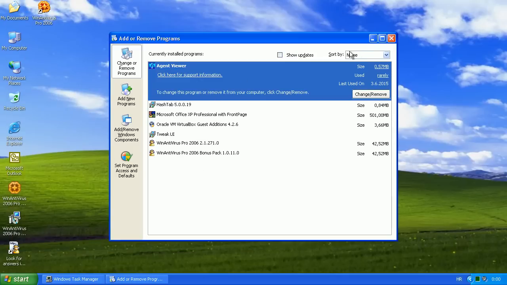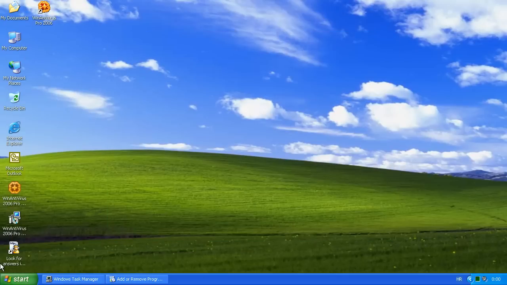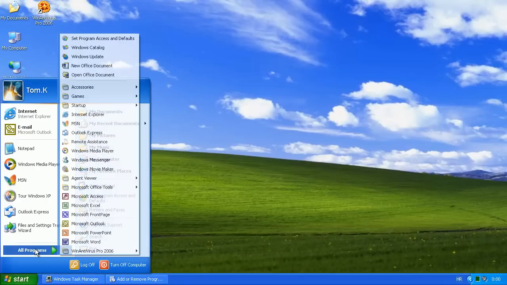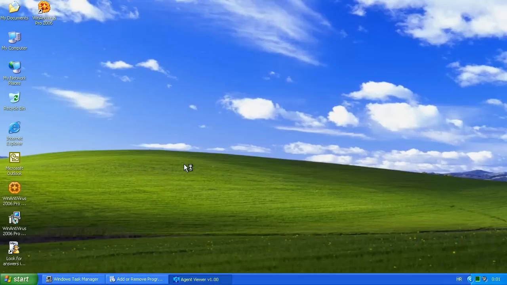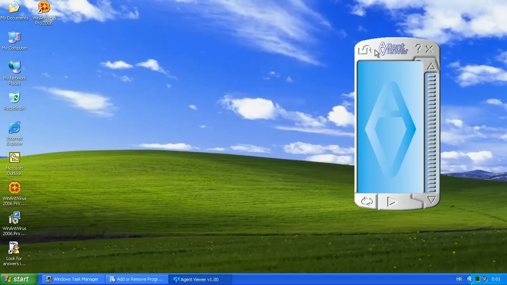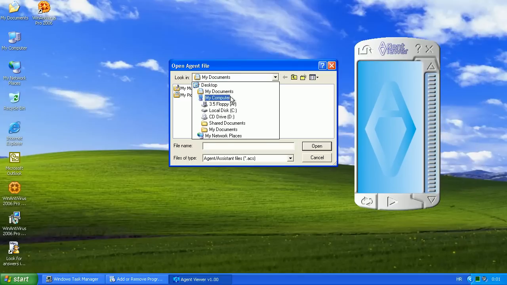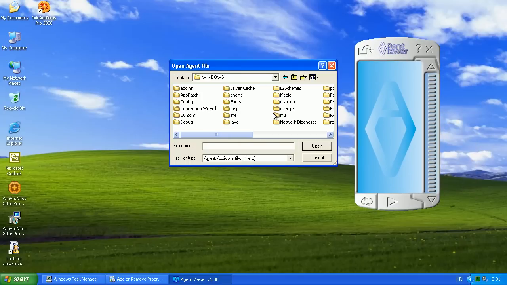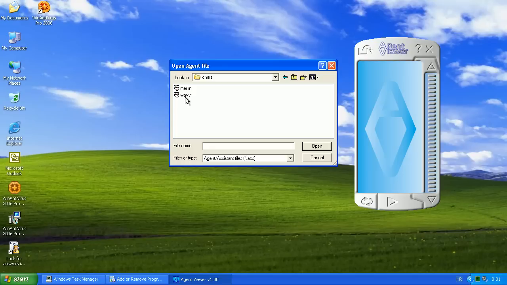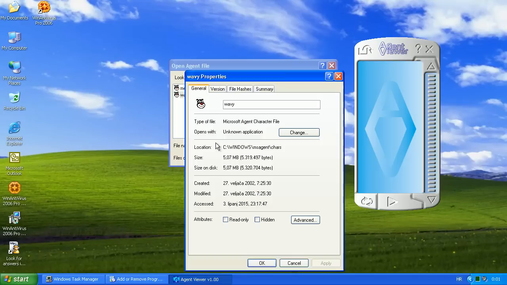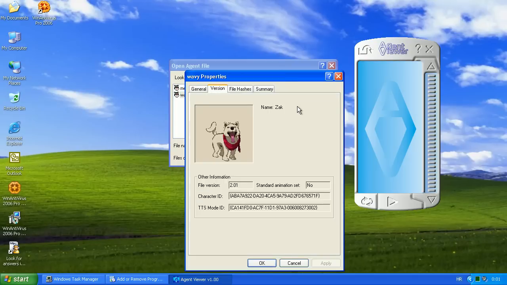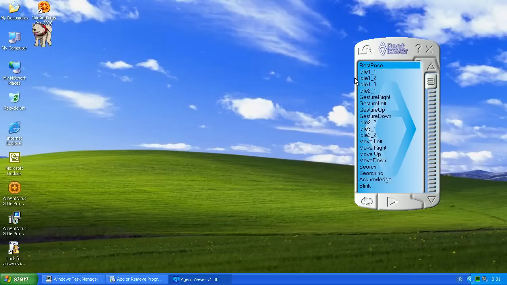Actually, one more thing is left in here. The actual dog. I've installed Agent Viewer for this, so we'll try to load it. It's located in here as VV, and technically it's actually named Zach. So let's try it. Oh god.